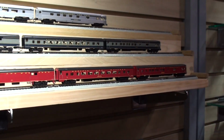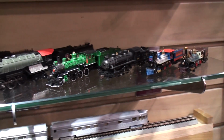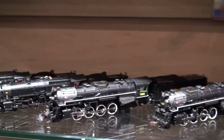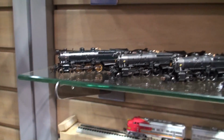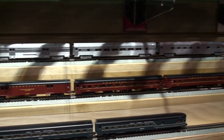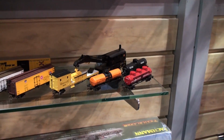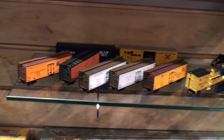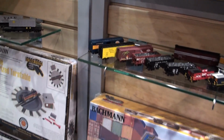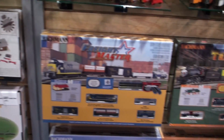Some people try to make it exactly like the original. Other people maybe look for the kind of front, and that's what's different, or like the design. These are all fairly modern. This is the most modern one. This one is probably from the 70s. These came out actually. Motorized turntable and some other sets.